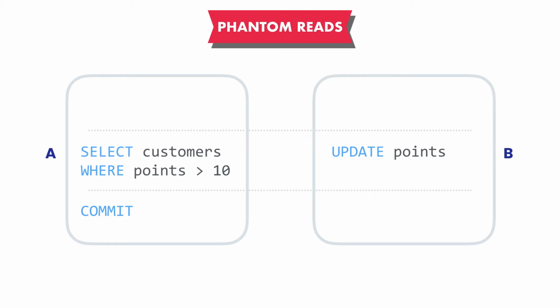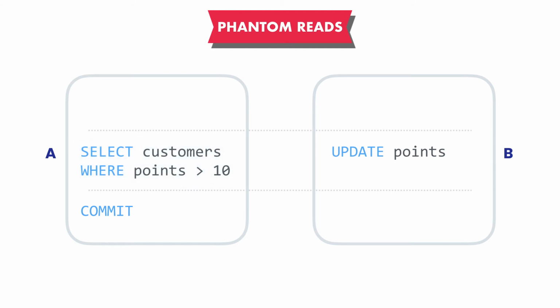So this customer is now eligible for this discount code, but at the time we queried the customers table, we didn't see this customer. So after transaction A completes, there is still one eligible customer that didn't receive this discount code. This is what we call a phantom read. Phantom means ghost. So we have data that suddenly appears like a ghost and we miss them in our query because they get added, updated, or removed after we execute our query.